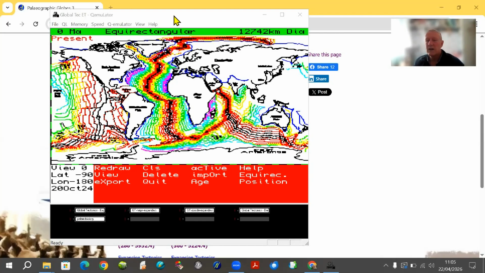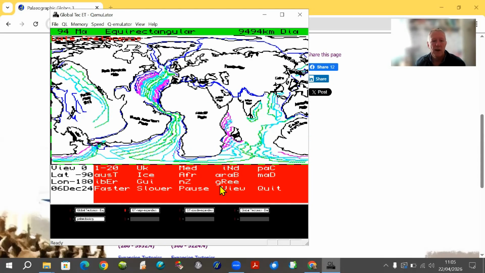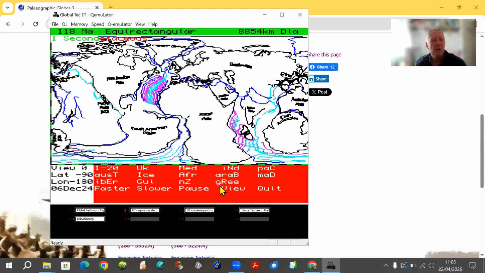Okay, so I'm struggling a little bit to record this bit, but one way to check those reconstructions is to run it via the program that I've got. So hopefully I can go in and say I want to start a map from 90 to 150 million years ago, and we'll slow that right down.